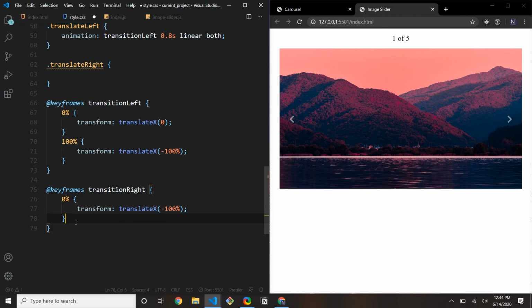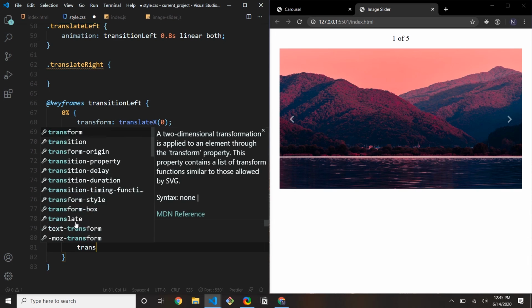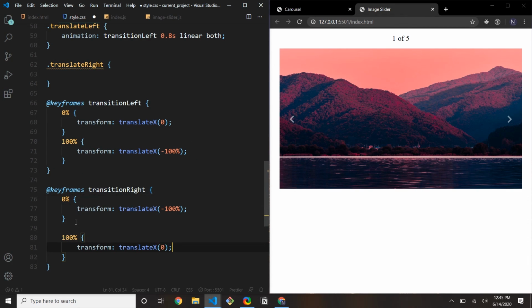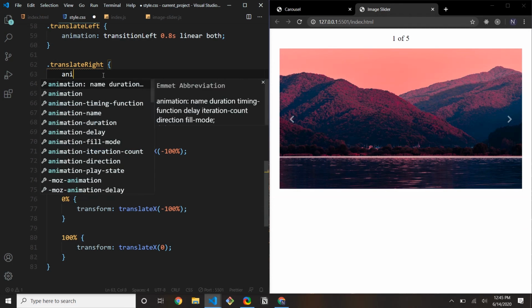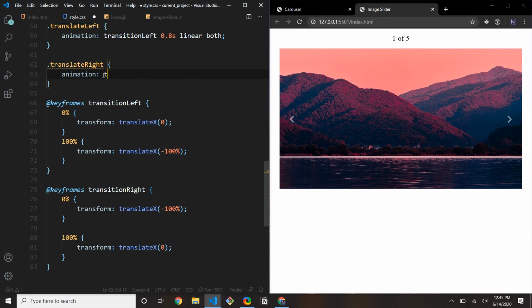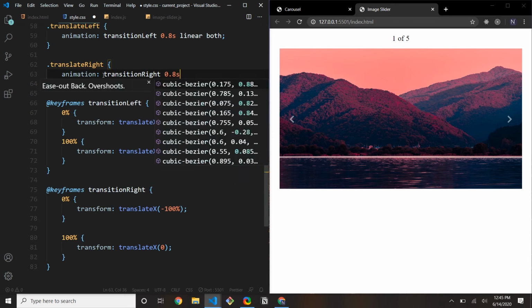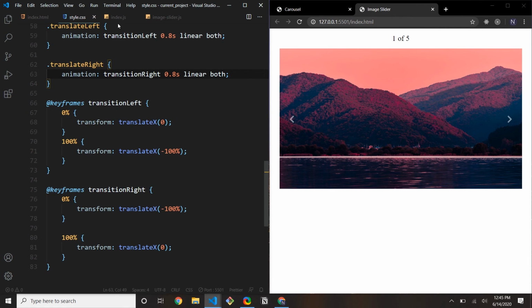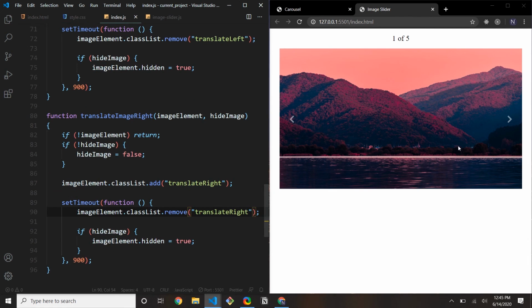Hopefully that makes sense. And then at 100%, we're going to translateX back to 0. Okay, hopefully that made sense, guys. So we're going to do animation: transition-right 0.8 seconds linear both. Well, I already implemented the function, so let's see if it's working.